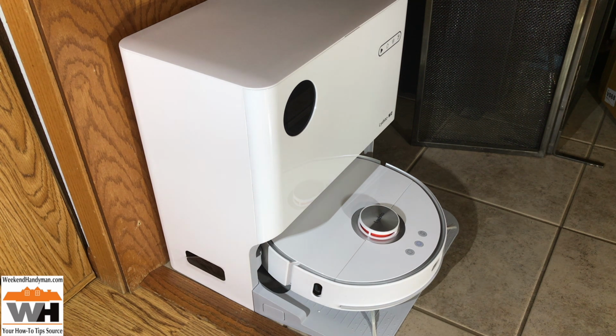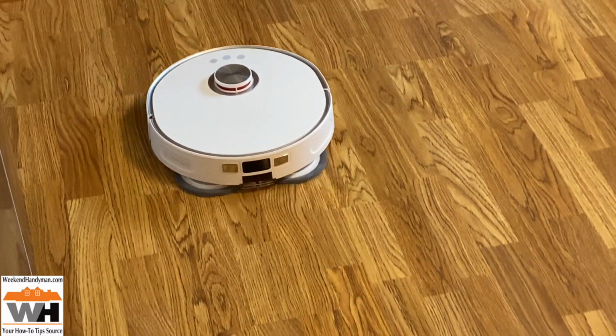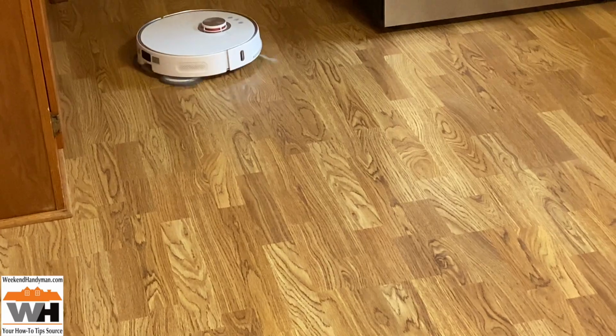Today we're looking at the Lydsto W2. This is a mopping robotic vacuum cleaner. This is a new unit that is relatively recent. It's out on Kickstarter right now, and we're going to go through in depth a lot of the different things and some of my findings.